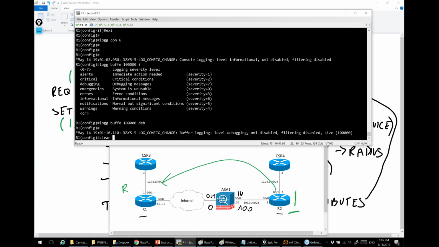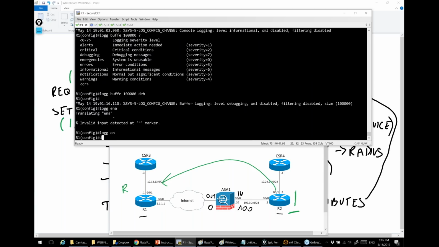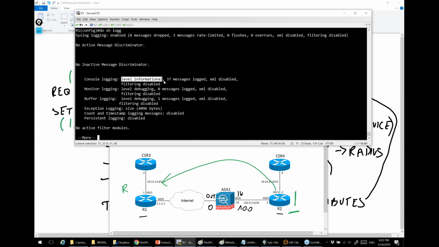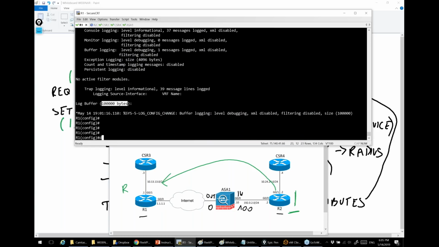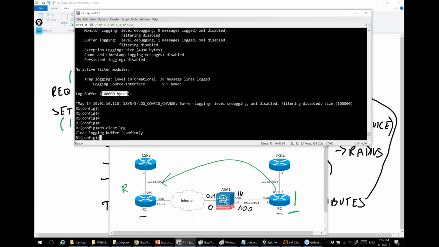Let's clear, let's say logging enabled, logging on, and do show logging just to take a look at this config. Okay, console says 6, buffer says debugging, and the buffer size should be enough. I'm going to say clear the buffer, yes.